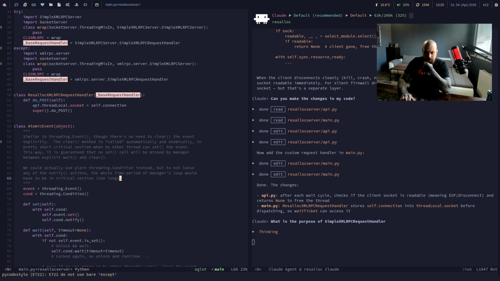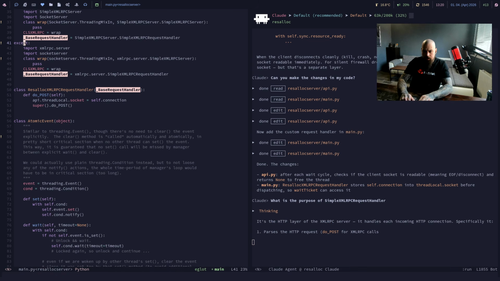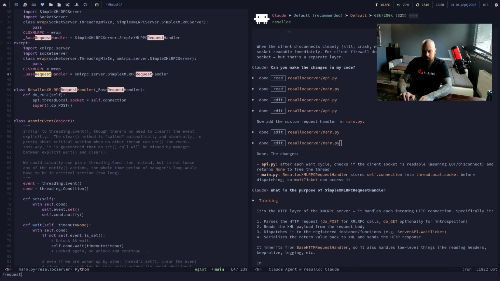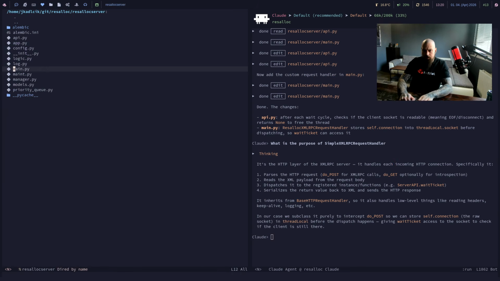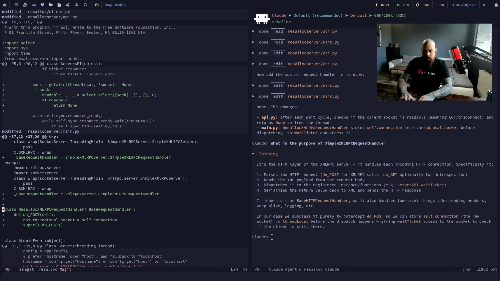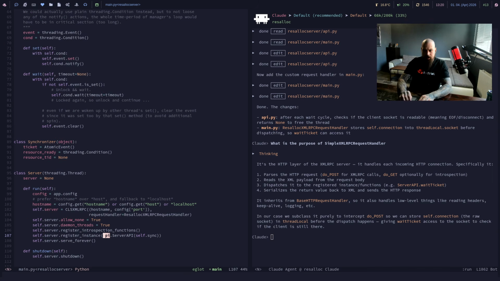Let's see what it says, and in the meantime we will see a request. I know where it should be. It's here. We use it for API thread local socket equals self connection. Yeah, that's what API is in this.